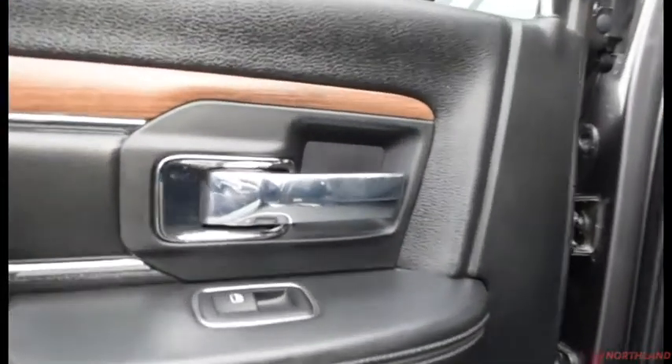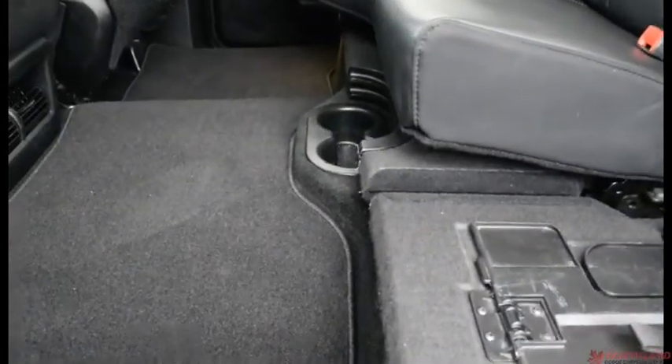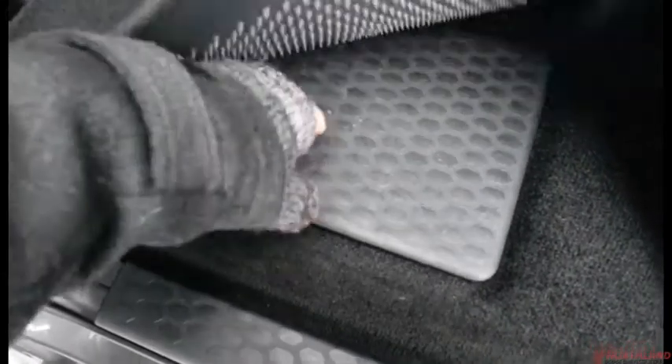Let's take a look at the back — opening this up. On the door here you have your handle and the control for your windows, some storage here and some more down there. Looks great back here — same material as the front; the leather is very nice. You can fold the center seat down and you've got an armrest with some cup holders if you didn't have someone in the middle. You can also fold up the seat bottoms and there's some storage underneath, or fold these down and you have a flat surface to put stuff on. You've also got cup holders over there and some little secret storage containers just underneath.